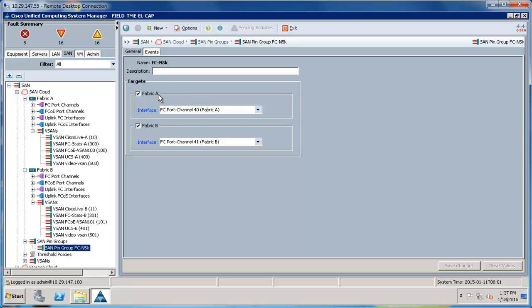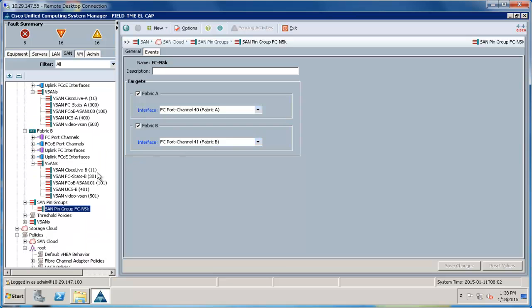You'll see I have it on Fabric A and Fabric B, and I have it pinned to port channel 40. So if I have a service profile that's going to pin group FC N5K, the traffic will be going out of the northbound FC port channel 40 on Fabric A and FC port channel 41 on Fabric B.